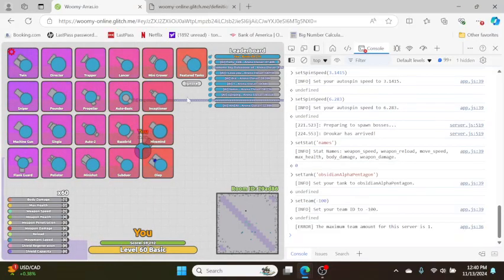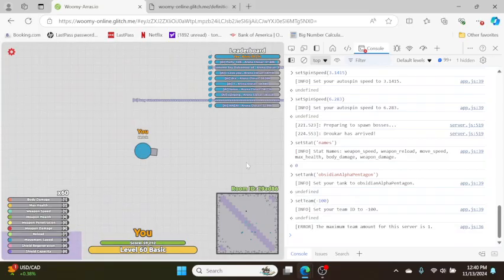But you can change your team to -1 for the blue team, -2 for the red team, -3 for the green team, -4 for the purple team. I'm assuming that for green and purple, but that's how it is for blue and red, so I don't know why it wouldn't be that way. But yeah, that's how it works for red and blue. And then -100 is the polygon team. So if you want to join the polygons, you can do that.